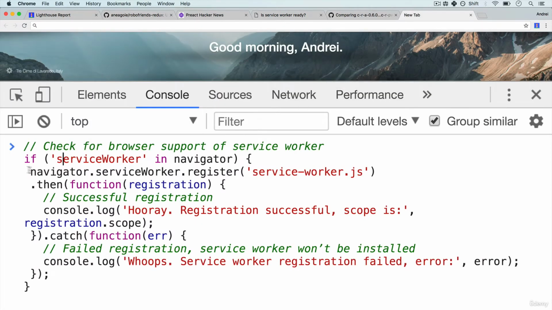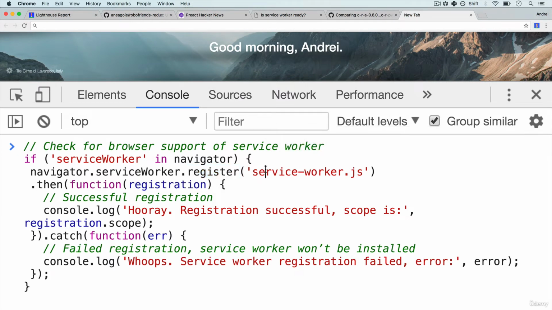If we go back, we do this check because we want to make sure that when we do navigator.serviceWorker, we don't get an error saying, we don't know about service worker. What are you talking about? So we say, if there's a service worker, we want to use this serviceWorker property of the navigator, that is the browser, and we want to do something called register. And we want to register it using this file, this serviceworker.js file. And registering is just the common way for you to create a service worker on your web page.